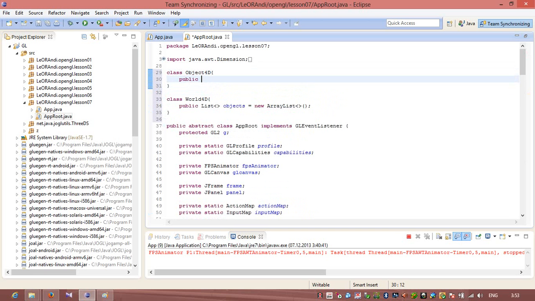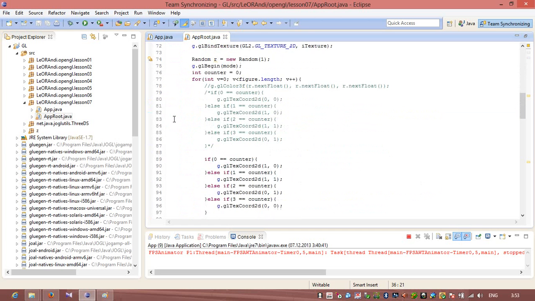Inside it we will create a public float array of arrays, points. So we will use this class name here in the template, and we need to import this. Let's import it. Okay, all is valid now.